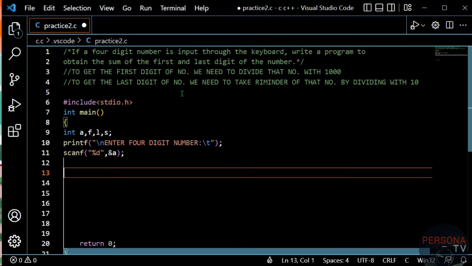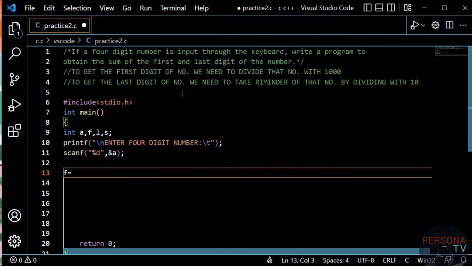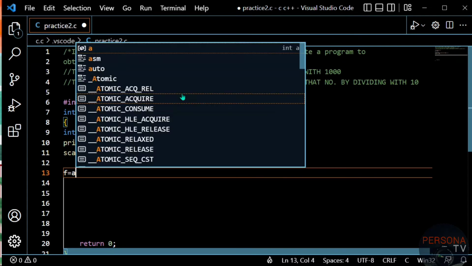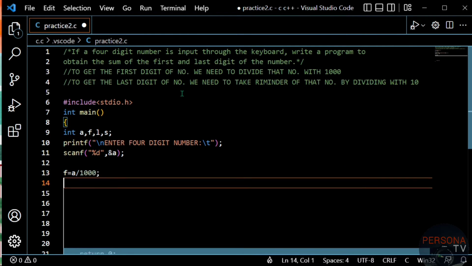For the first digit we have to just divide by 1000, because it's a four-digit number, so that we get a floating number of something point something something, where the decimal part will not be printed here.